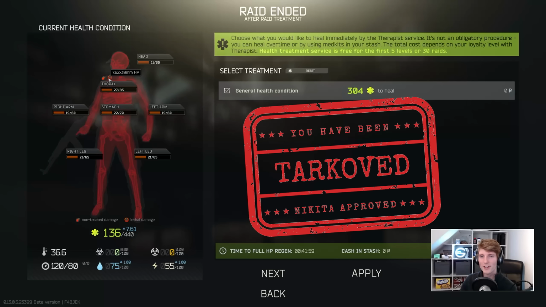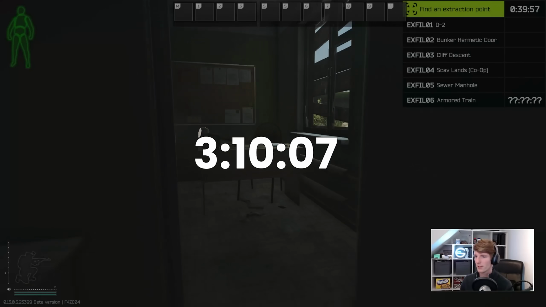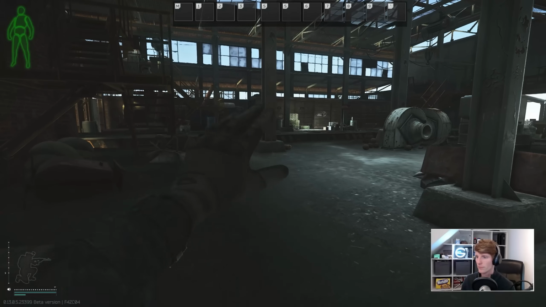And just like that, our first encounter with the AI ended up with us getting Tarkoved and back to square one. In the next raid, still on Reserve, we found a shotgun with a few shells around the train yard and had another go.